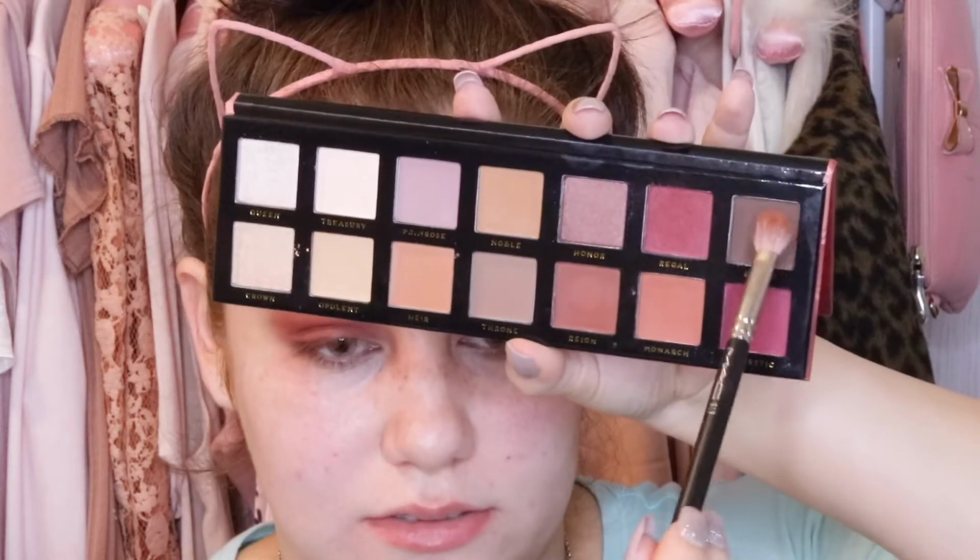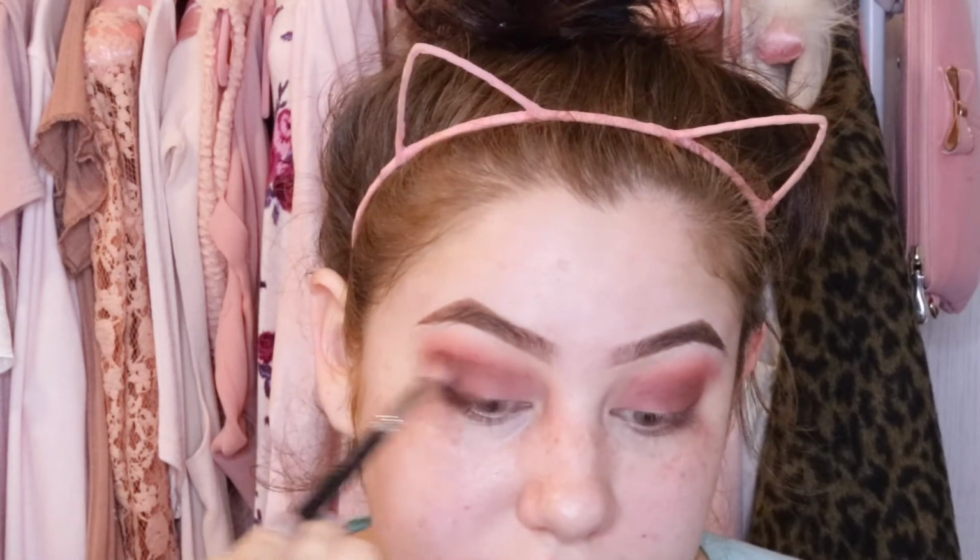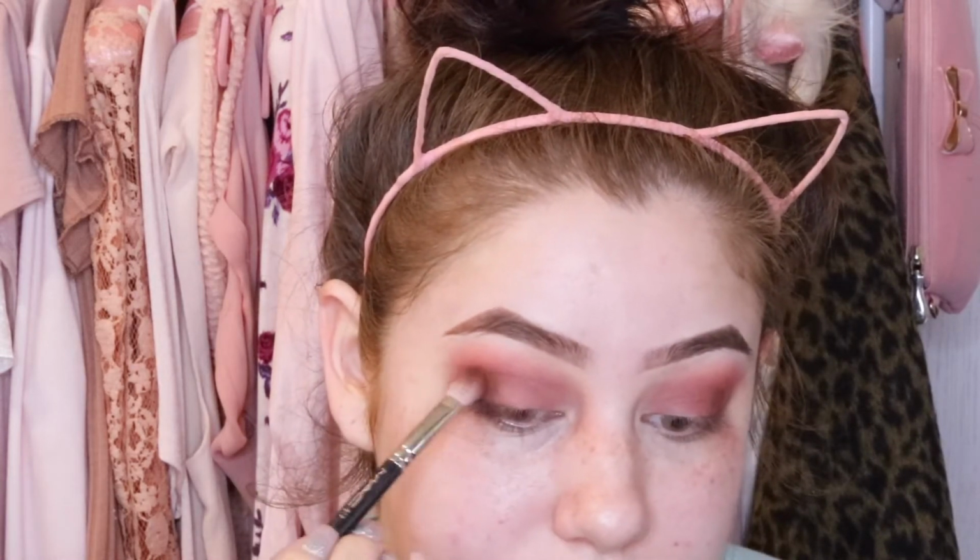This color called Grand, which is a deep brown, and yeah, see how this is packing on? The other shade was not doing that. I don't know why. It was just separating. So yeah, that shade is not gonna work out for me. This one's actually also a little chalky, but I feel like if you blend it out and build it up a little bit, it's not that bad as the other one. But I definitely do have crazy amounts of fallout right here, so I'm gonna go in with this shade and see if maybe this builds up, because I really want the crease to be a little darker, but I'm not really getting good pigmentation from some of these matte shadows.